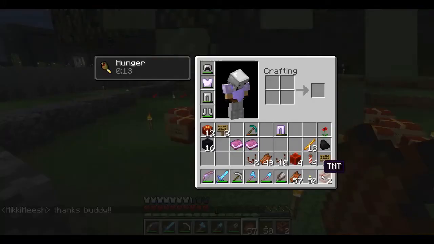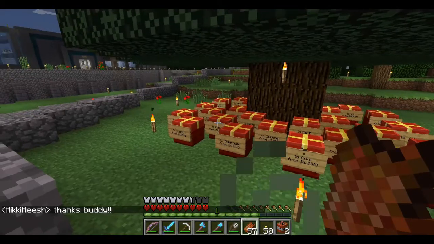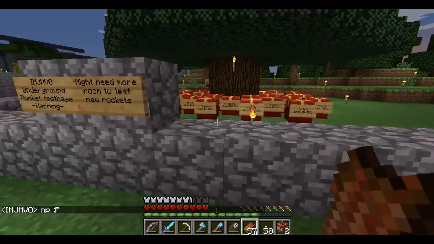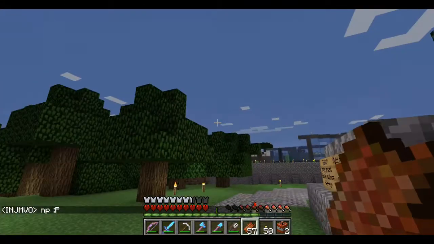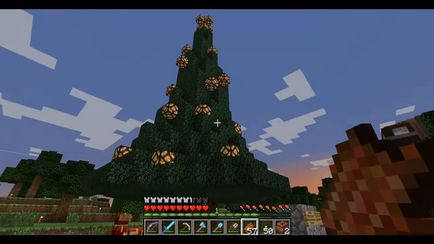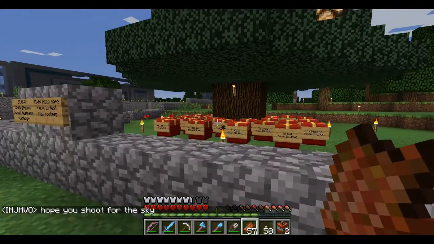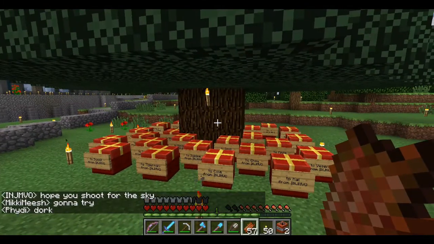So kind. It's got some TNT. We've got some fireworks. Firework rockets. I wonder if he gave everyone firework rockets. This is a new rocket test base. Rocket test. I like it. Very much. The redstone lamps. That's so cute. Awesome, dude. Awesome. Thank you. Yeah, I'm gonna try. That is great.